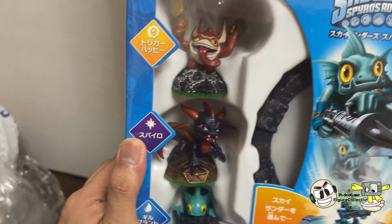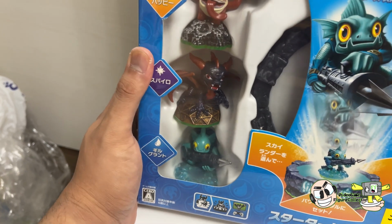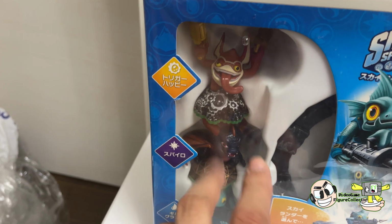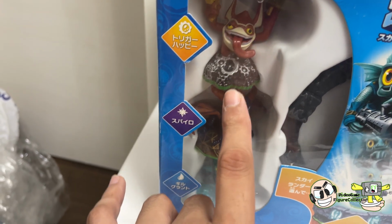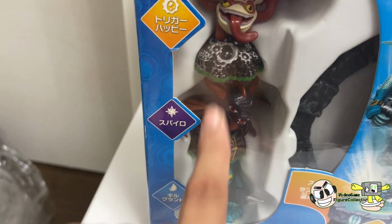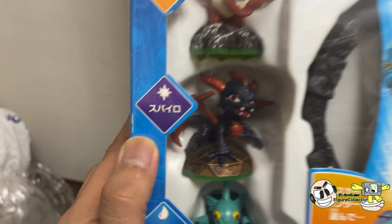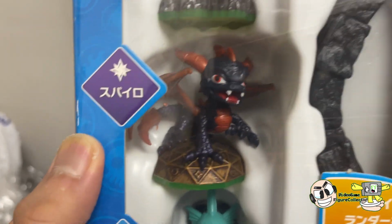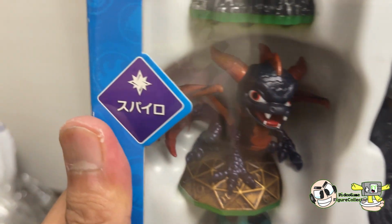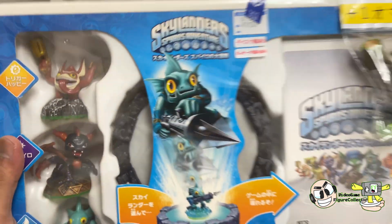But anyway, one thing that I like about the Skylanders over the Amiibo is that they have really nice bases here, and the bases are actually based off the elements of the Skylander. So you can see here that they have their own team. Anyway, I just remembered how ugly the Spyro Skylander is. Anyway, that's it for this. I'm not gonna unbox it yet.